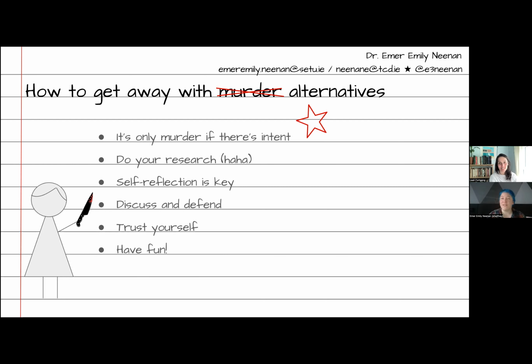Make sure you discuss what you're going to do. It would be useful to me to have people say, you're doing what? Why? How would that work? And be able to explain it. But do trust yourself. If there's something that you really want to do, something that feels right for you, you're the only person who knows what's right for you. Sometimes you won't know what's right for you, but when you do know, you're the only person that can tell yourself. And you can have fun with it.